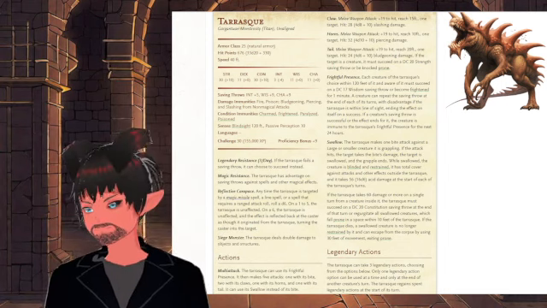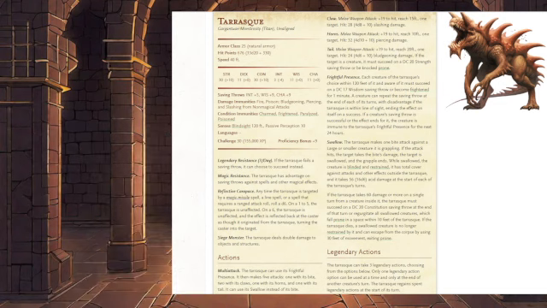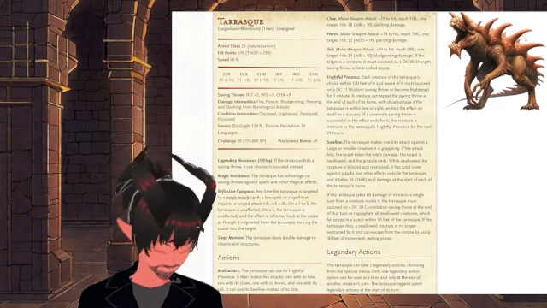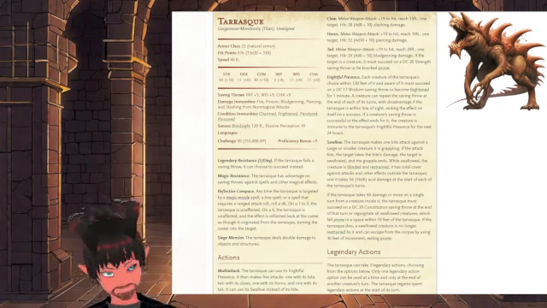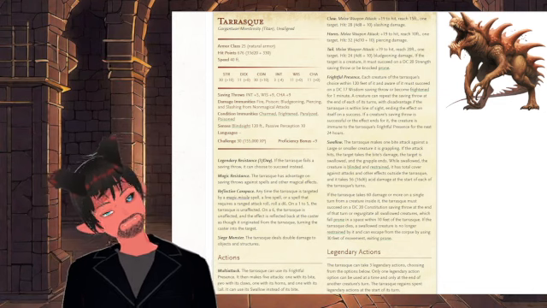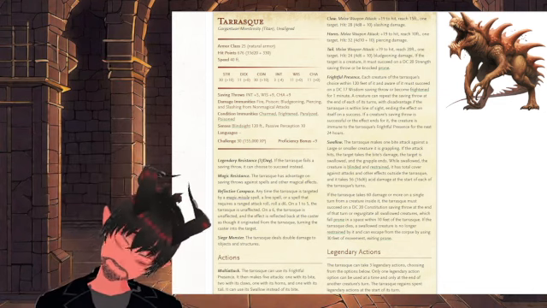Monster Manual in here? Hang on. No, we're going to get to the bottom of this. I feel like I've discovered some kind of conspiracy. I feel like I have just come across a tragedy that they tried to cover up. Where's my Tarrasque? I have the physical book right here in my hand. Page 286. There you are, you god of a beast.